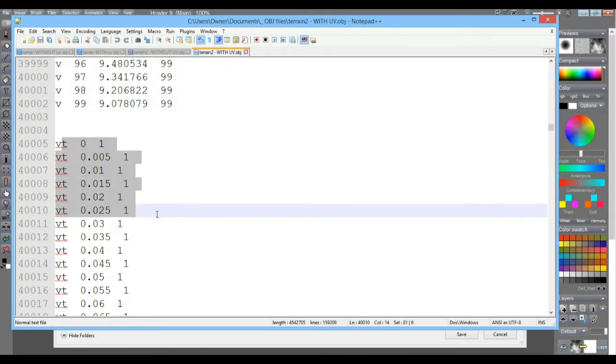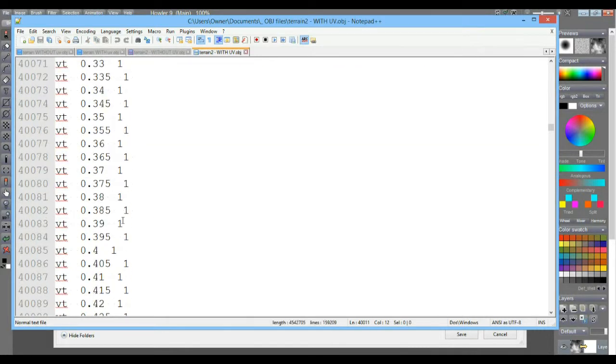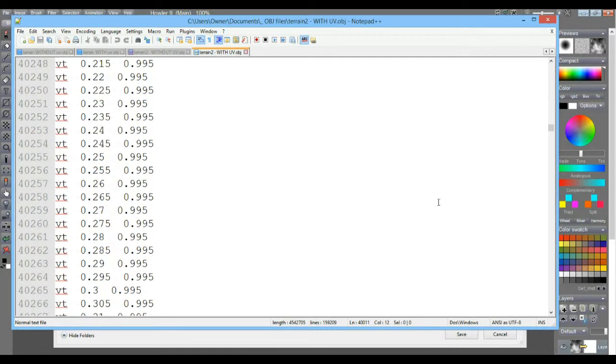Now we have also started to export vertex textures, right? VT stands for vertex texture, and that one only has 2 values. That's the UV, 2 values, but again floating point values, and eventually we'll reach the bottom of them. You might argue maybe we need a little bit more precision or fractional portions, but no, that depends on how many vertices there are, right?